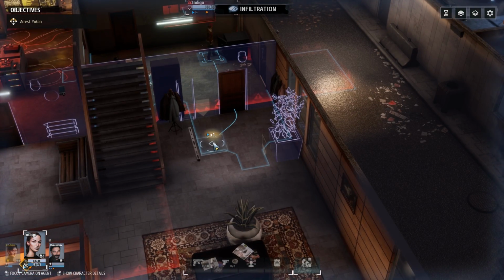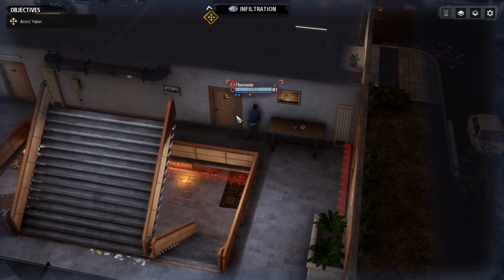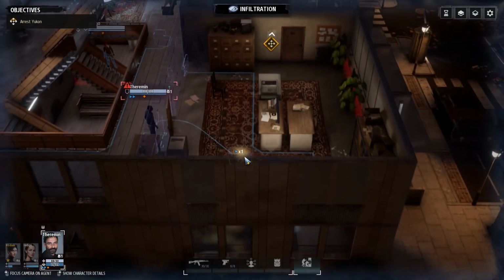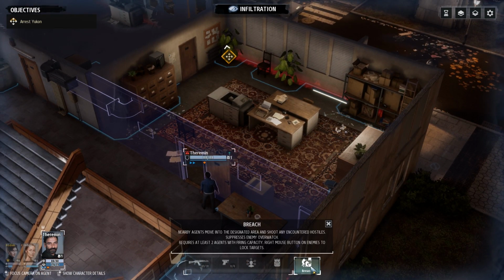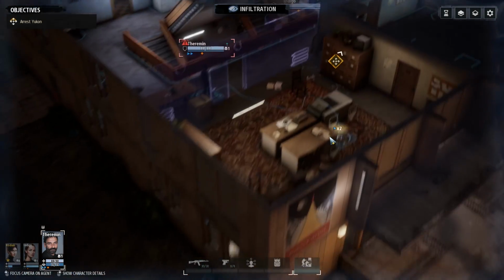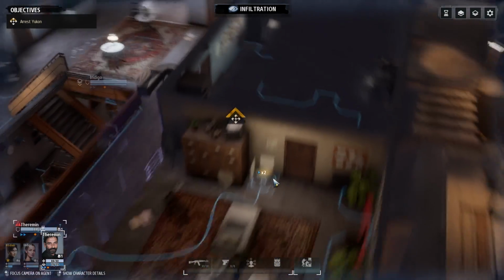Okay, we're gonna run out here and start making our way up towards the stairs. Open that door. Close doors? I think we can. Ooh, ladder. Right, so there's a ladder here, which goes up into the target room. Nice.